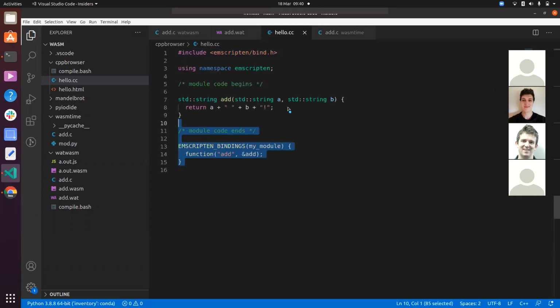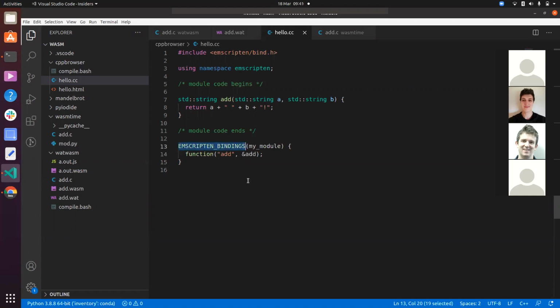Now, the code around it does something very special, which in the future won't be required, but is right now. I mentioned that WebAssembly only understands 32-bit and 64-bit integers and floats. So we actually need to include this binding header file. What this does is allow us to use strings or any other kind of data type. We can even use image graphic libraries from C and C++, and they will just port over into the corresponding web APIs.